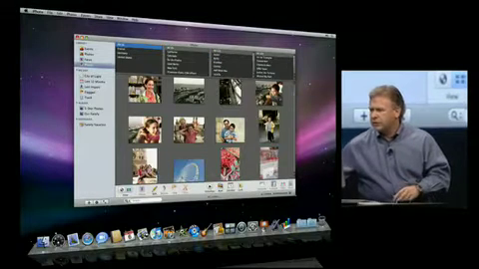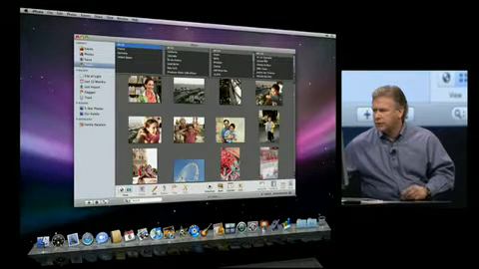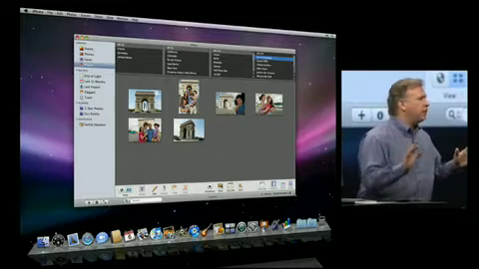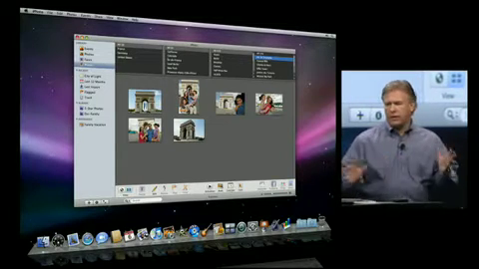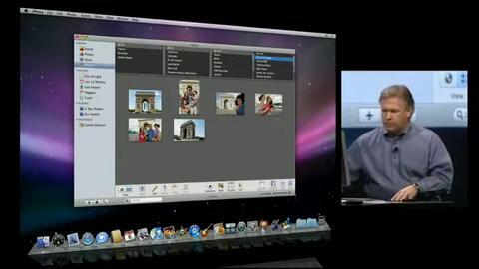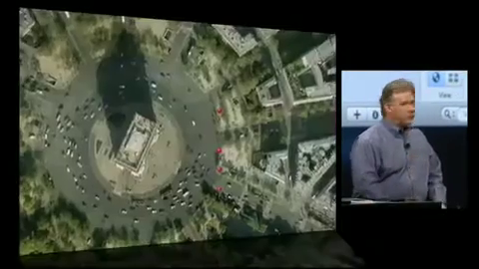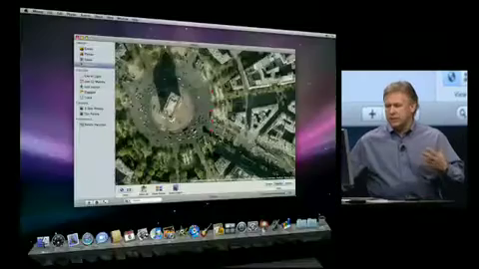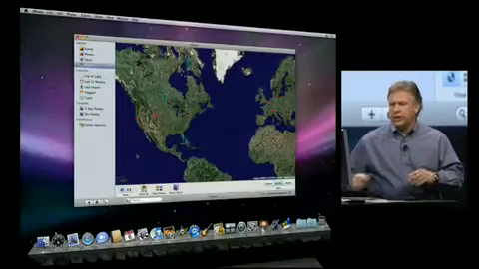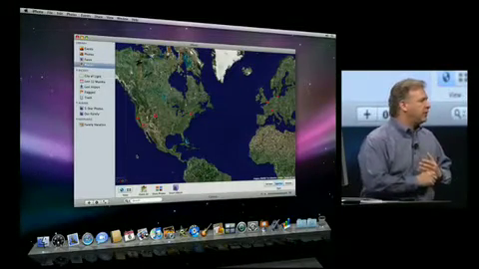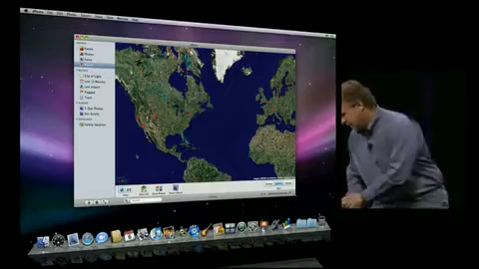I'm going to see over on the far right, well, there it is, Arc de Triomphe. I select it, and there are the photos taken at the Arc de Triomphe. I don't have to find it on the map. When I click back on the map, there they are. There the photos are on the Arc de Triomphe. So that is an example of using the brand new Places feature along with Faces in iPhoto 09.